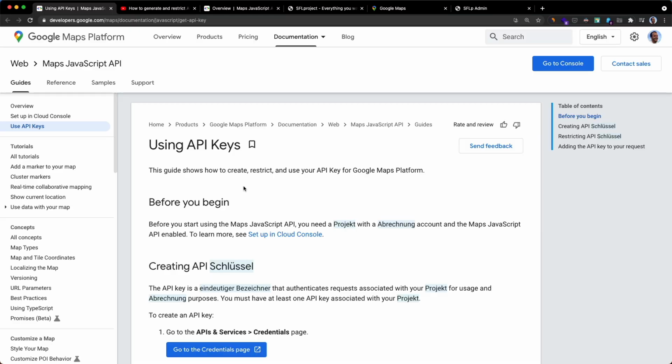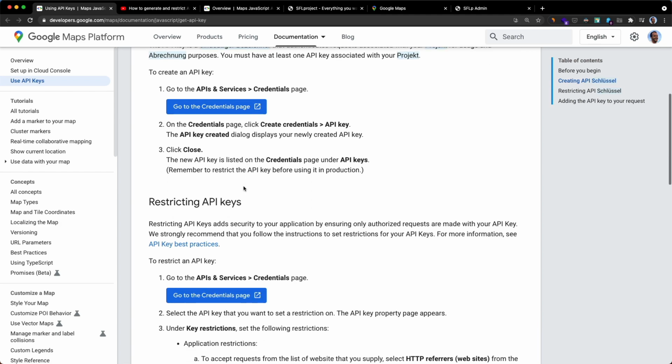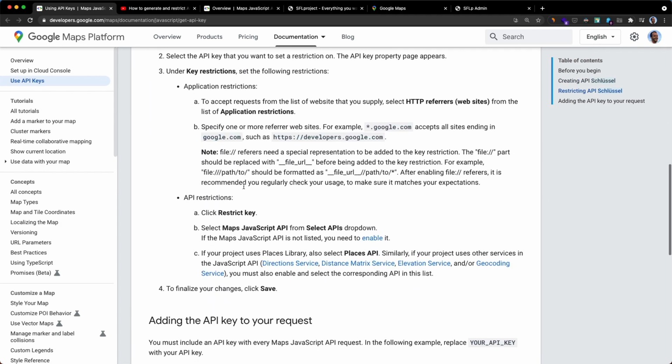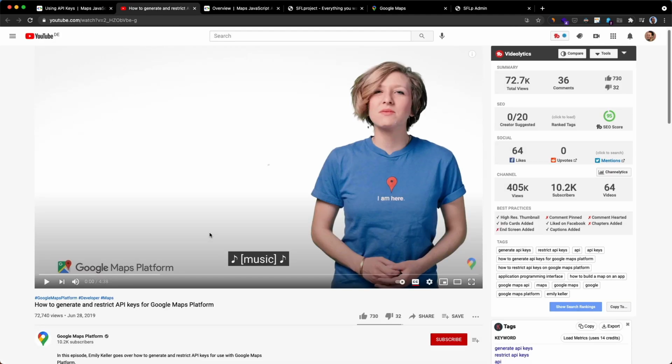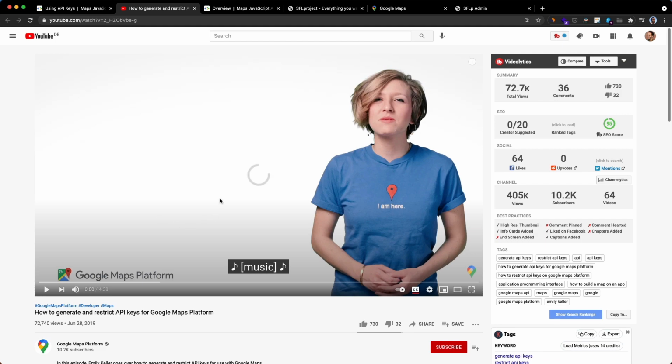Excuse. Alright, so today I'm going to be adding Google Maps to my South Florida Tech job board. And I'm going to go through everything except for how to set up the API key, because Google already has really good documentation and even a YouTube video that walks you through that process step by step. So with that said, let's get going.